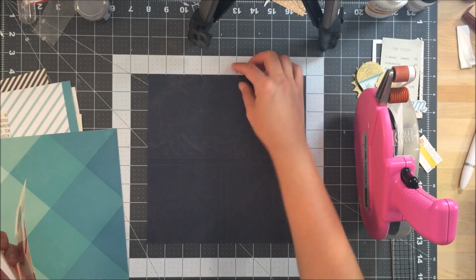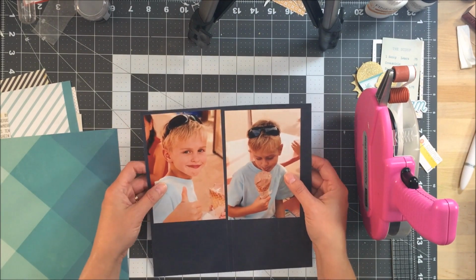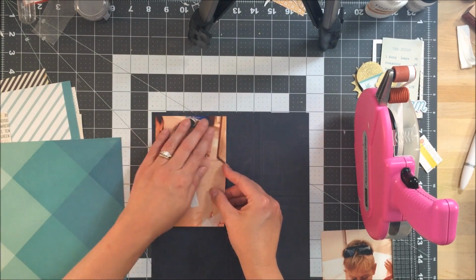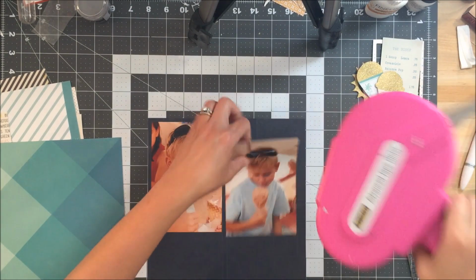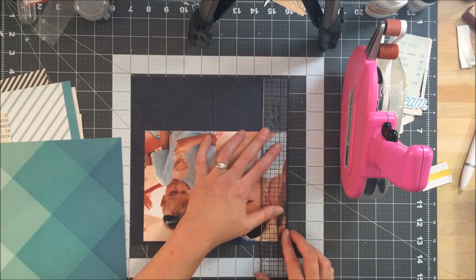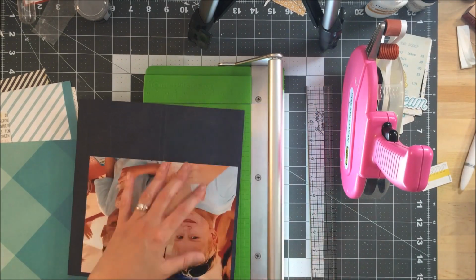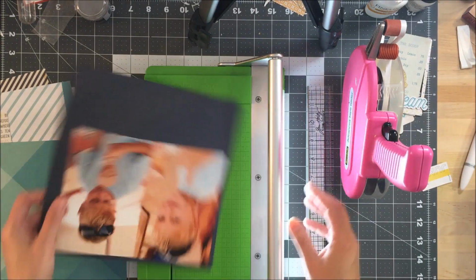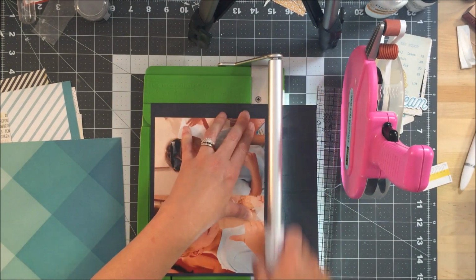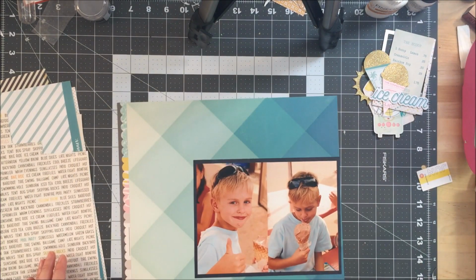These pictures were taken at a water park when we were on our way out, and my son just loves ice cream, as in most children, but I thought they were cute and wanted to get them scrapped. I decided just to leave them as 4x6. My Selfie software is not compatible with Windows 10 yet, so I'm hoping that will happen soon, and I was not patient enough to wait for them to come back. Plus, sometimes I like to challenge myself to just use the 4x6 photos because that's what you have on hand.